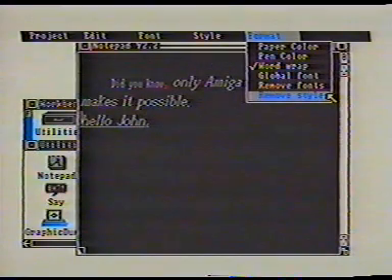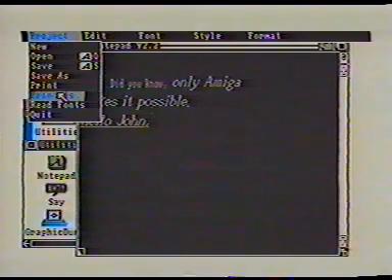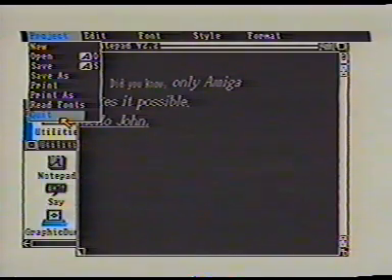When you close Notepad with either the Close gadget or the Quit option in the Project menu, you'll not be asked if you wish to save your note. Therefore, if you have not saved it, then your work will be lost.